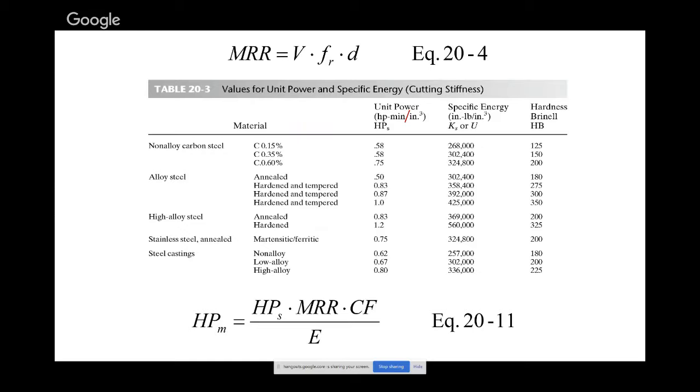Let me talk now about the amount of power that it takes. There are some terms that you'll see here that are new. What we're primarily interested in is this MRR, the material removal rate. There's a straightforward way to find it: X times Y times Z. You've got the depth of cut, the feed rate, and the cutting speed. Multiply those together, and that's the volume of material per time that will be removed. This down here is the equation that we'll often use when we're talking about the power required.